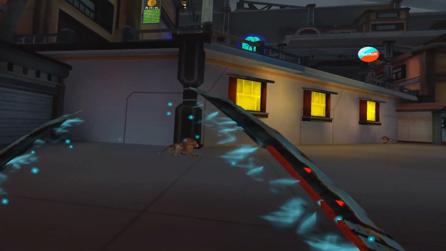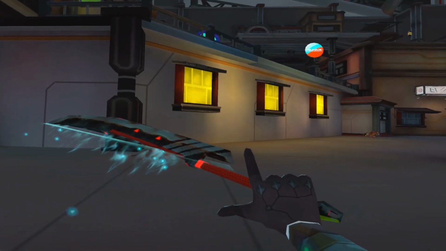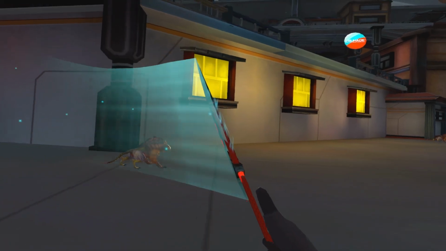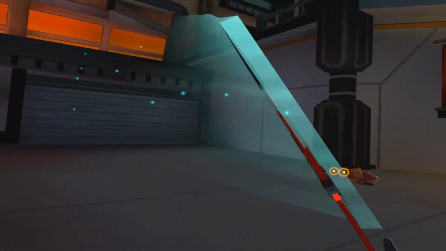So now there's a couple other mechanics I gotta let you guys know about. If you're just holding the grip and not actually like charging the sword and getting it ready for anything, you can end up throwing it, and that'll end up causing damage. The sword will automatically come back to you.